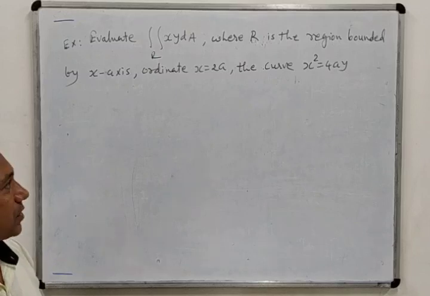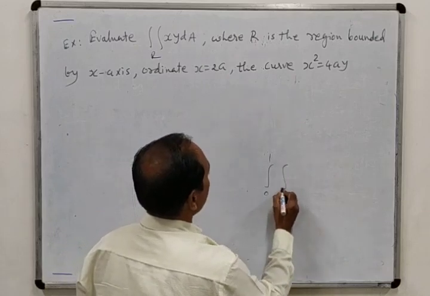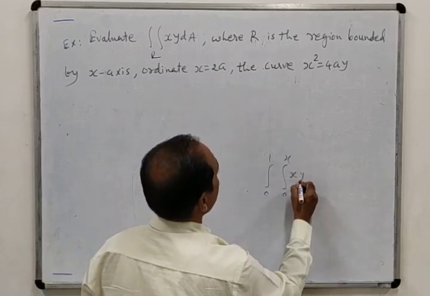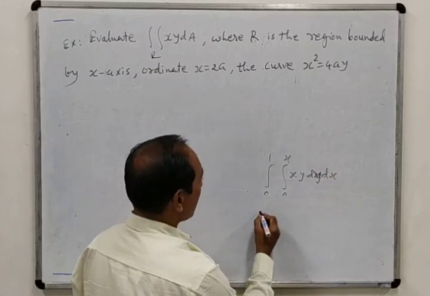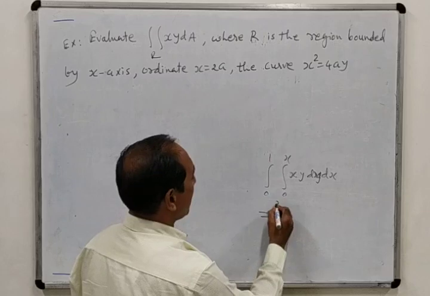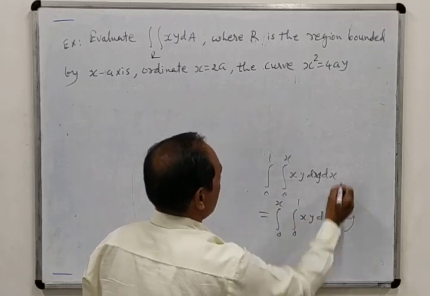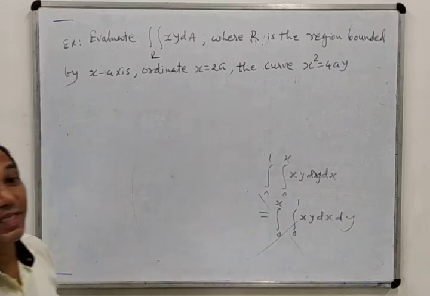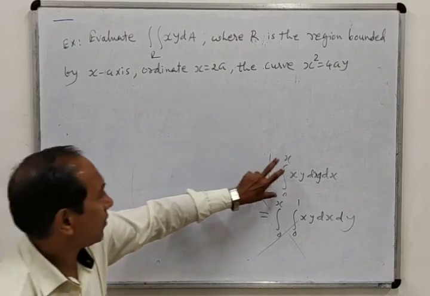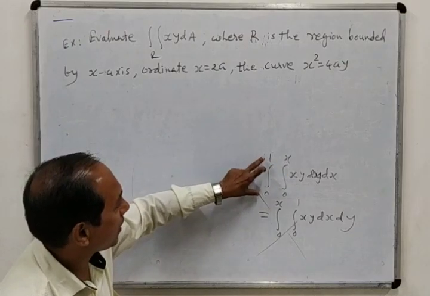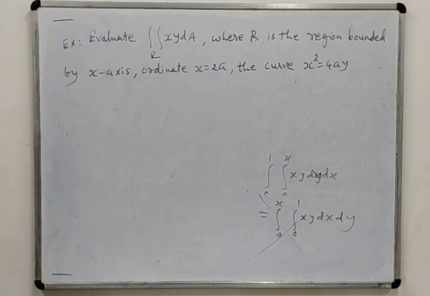to determine the limits first. But here you note that if the integration is given, suppose 0 to x, xy dx dy or dy dx suppose, you cannot change these limits, 0 to 1, xy dx dy. You cannot do this. This is absurd. It is wrong, totally wrong. You cannot reverse the limits. That means this limit you write down over here and this limit over here and change the roles of dy and dx. No, you cannot do that.